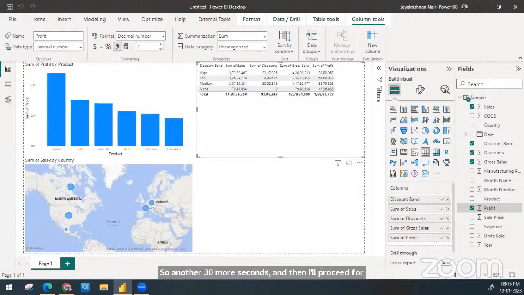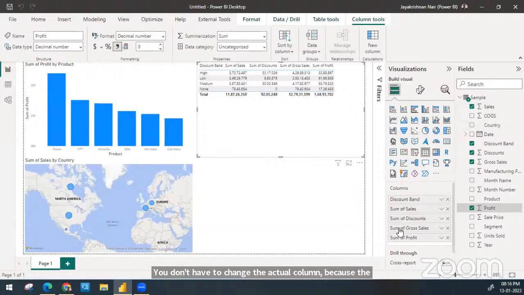Okay, great. Now, once we understand this, if you see the columns say sum of sales, sum of discount, sum of gross, sum of profit. I don't want sum everywhere. It's understood that it's a total. So I'd like to have just sales, discount, gross sales, and profit. I don't want these extra wordings. If you want to change these wordings, you don't have to change the actual column, because the actual column doesn't have those names here.